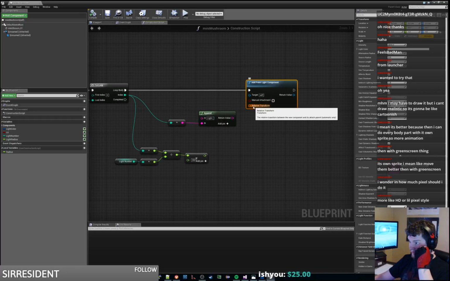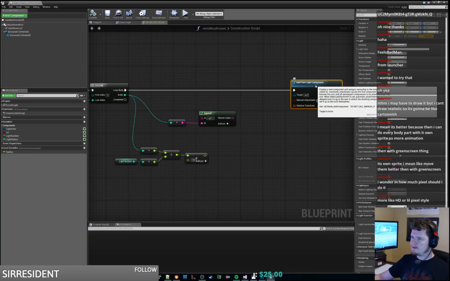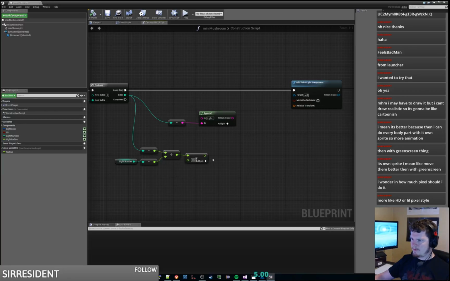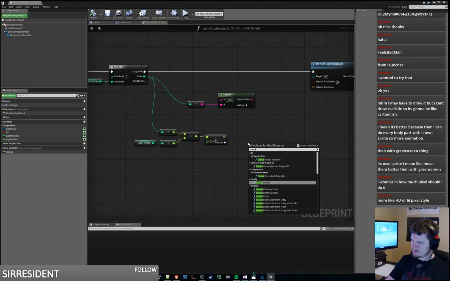Relative transform. The relative transform between the new component's attached parent. Okay, so we want to rotate a vector by an angle. So we create rotator.